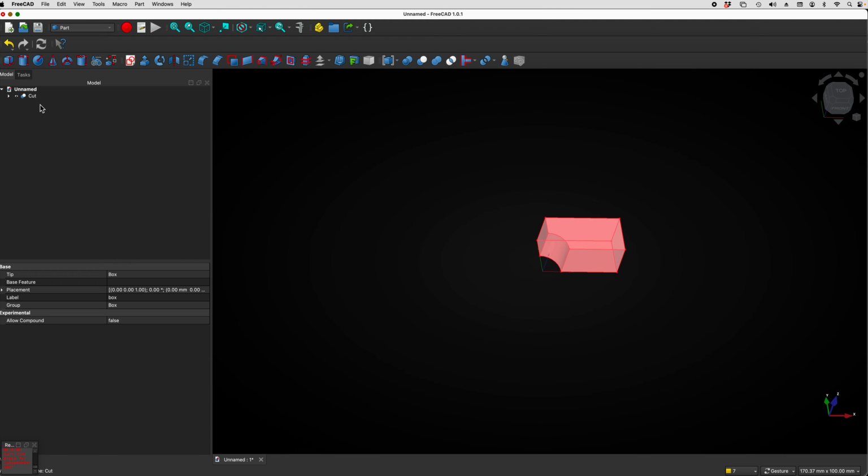But as opposed to Part Design, where it collapses into the active body, in the Part Workbench, it creates a new part, the cut. And within the cut, you see the two parts. That has to do with the way the Part Workbench works differently than the Part Design Workbench.